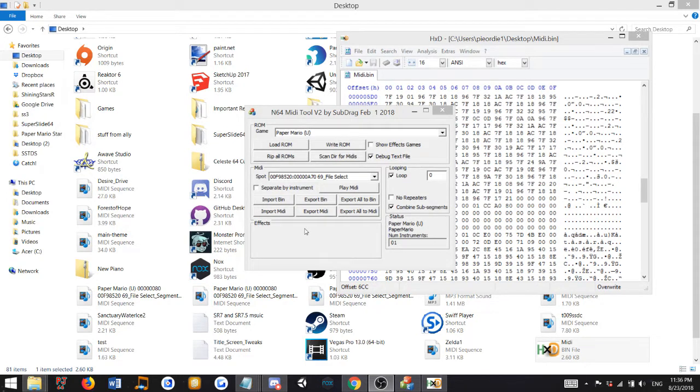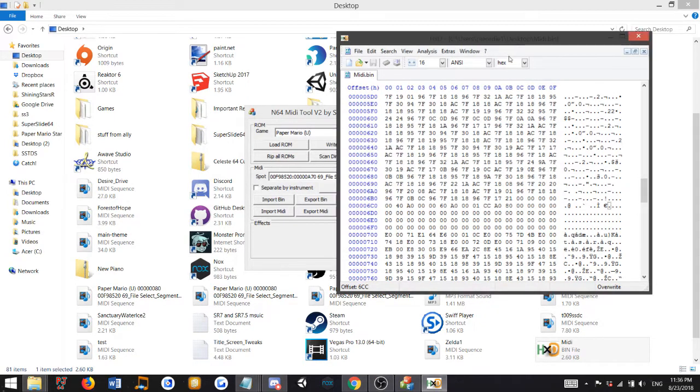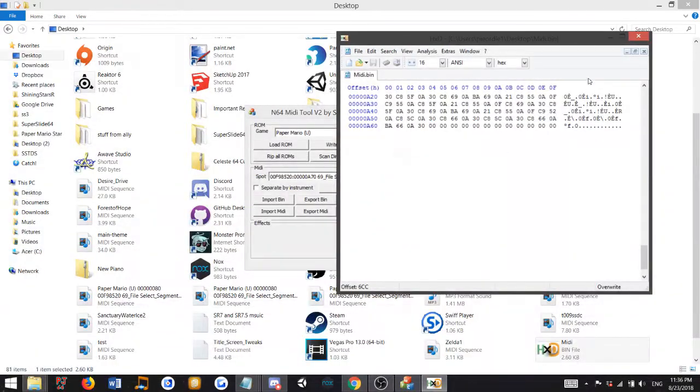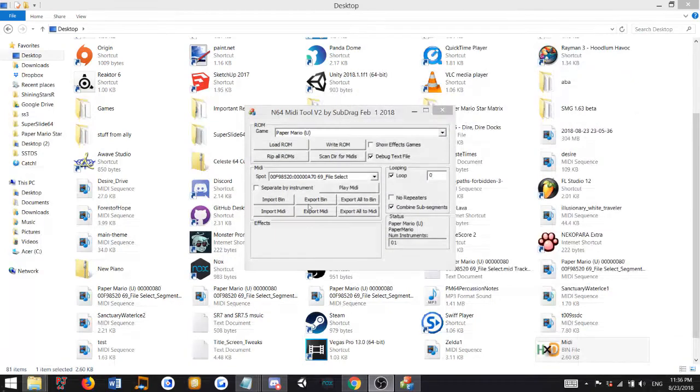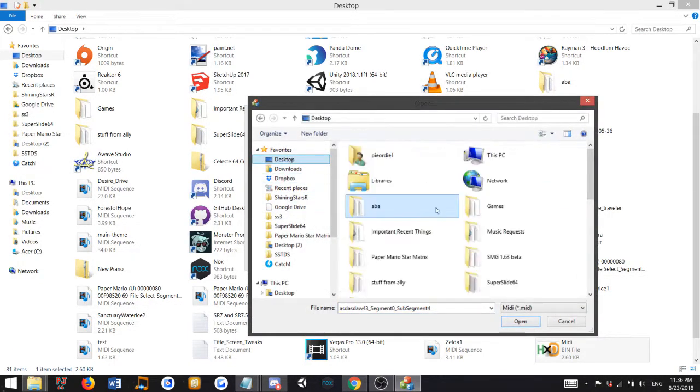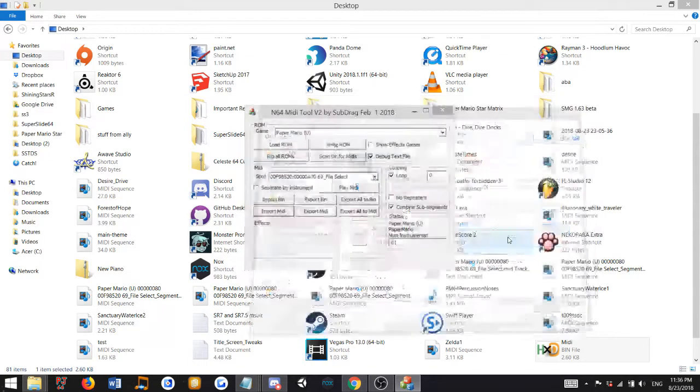So you don't necessarily have to do it in subsegments, like I said earlier, but if you want to, you can. So I'll go ahead and import it as the other one that I did, and we'll see how it sounds. So actually, let me go into here. Yeah. So I'm going to go ahead and redo all the stuff I did. So we're going to import the MIDI, desktop, section RS2.